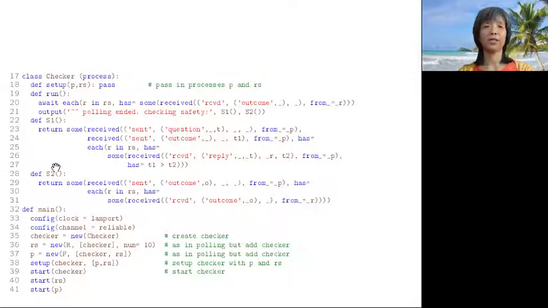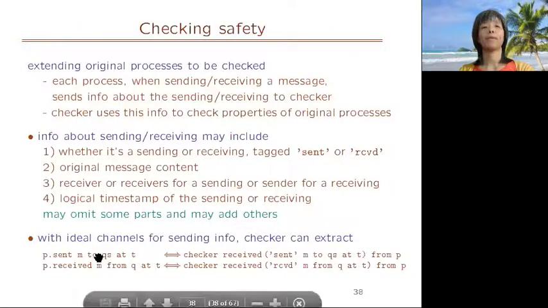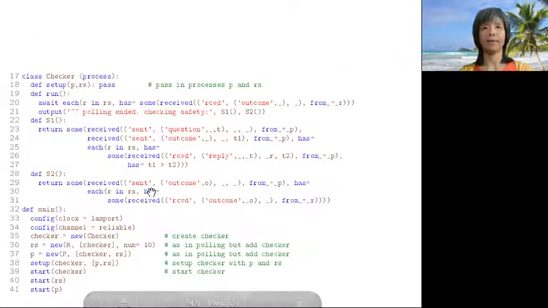So here's the definition of S1 and S2. And if you look at this body, this is exactly copied from the conditions we had written precisely before. And the only difference, remember the correspondence we had written in here? Okay, we changed this form to that form, and similarly. Okay, so these two are exactly like that, right?